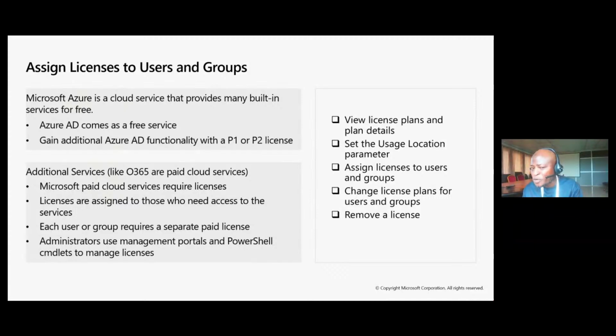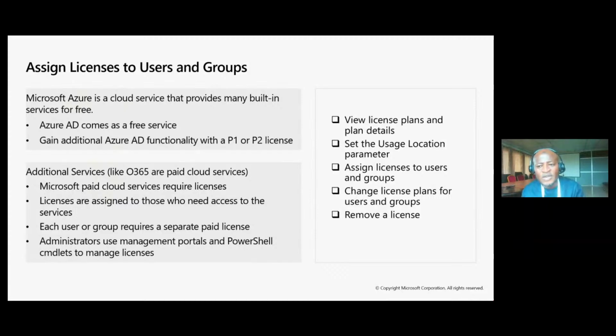Those are the premium subscriptions that we get, P1 and P2. That is where the majority of functionality is. If you remember the difference between the subscriptions that I mentioned the other time, we have the free service, Microsoft 365 apps, P1, and the last one, which is P2. You can remember some of the things you can benefit from in one that are not available in the other. So these are the kind of additional services that you can have under O365, that is, Office 365 paid cloud service.